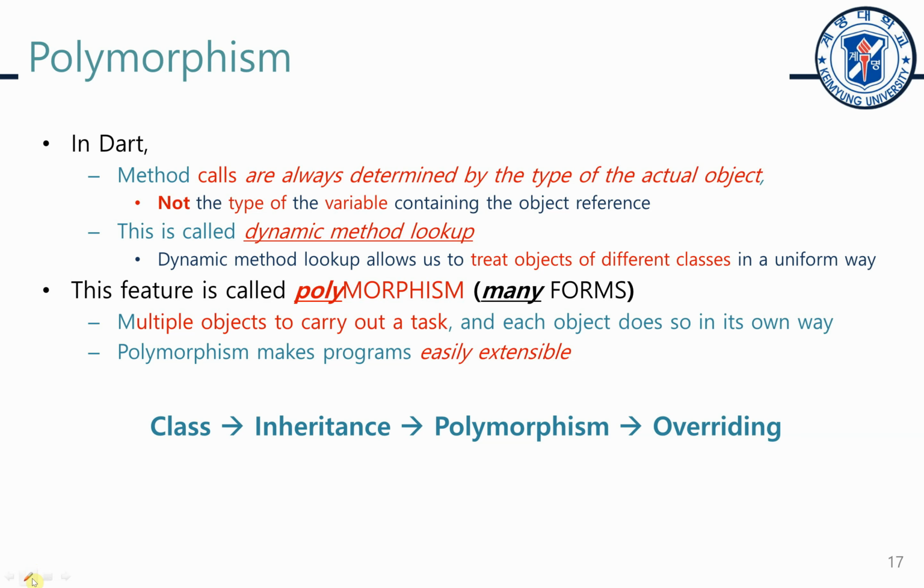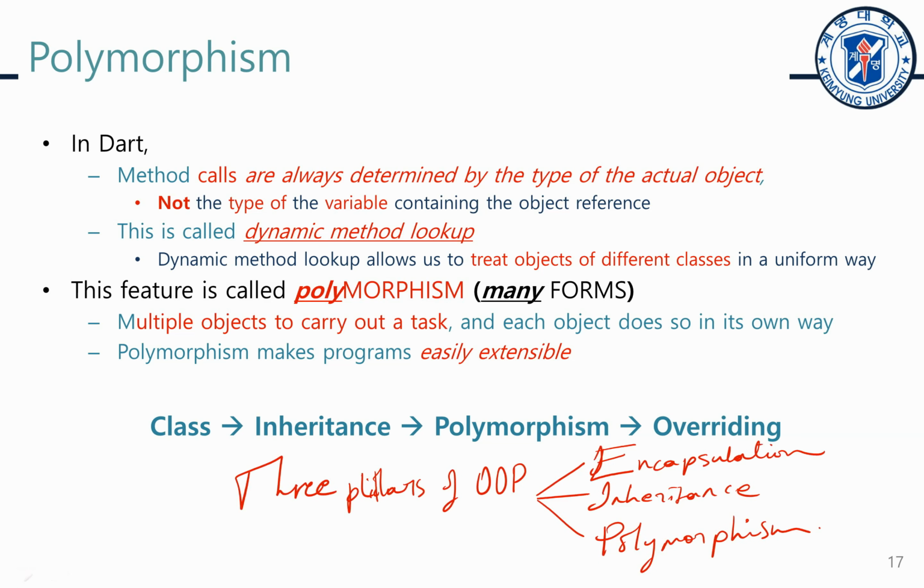So before I go on, I would like to say one thing. If you remember our chapter 4, we said that encapsulation is one of the 3 pillars of object-oriented programming, right? But the other 2 pillars of object-oriented programming are inheritance and polymorphism. So this is what I mean by that. The 3 pillars of object-oriented programming are encapsulation, inheritance, and polymorphism. The rest of the concepts of object-oriented programming depend on these 3 concepts.